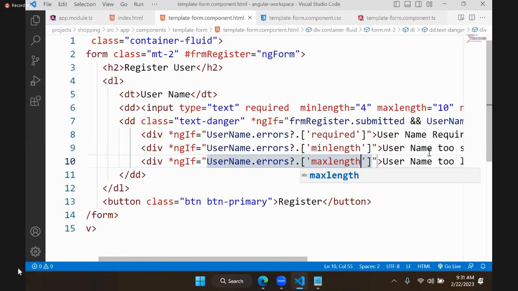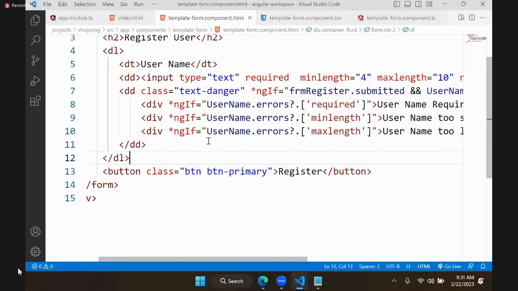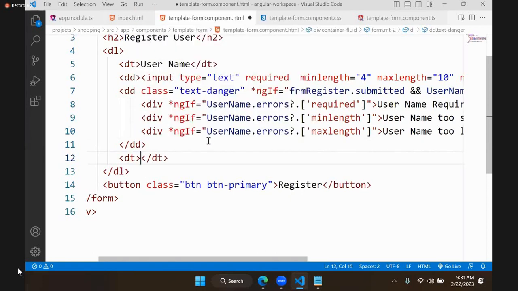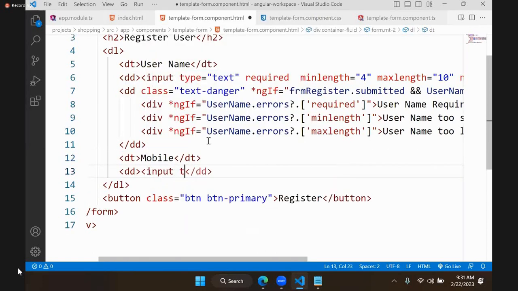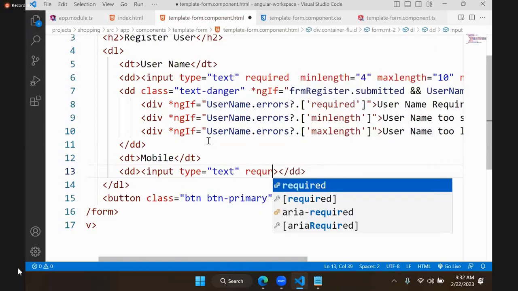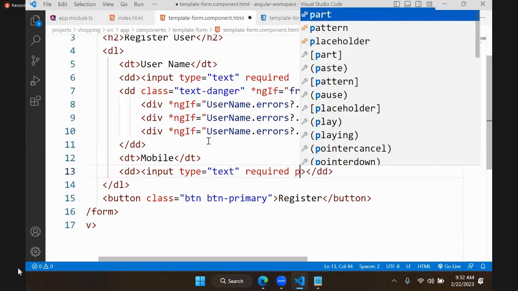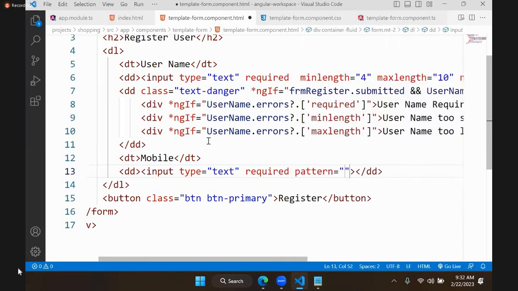That is for username. So suppose I am writing another field, another data term, some mobile. So we have input type equal to text. Now mobile is required and mobile has a pattern. Pattern is /+91 and /d 10 digits number.